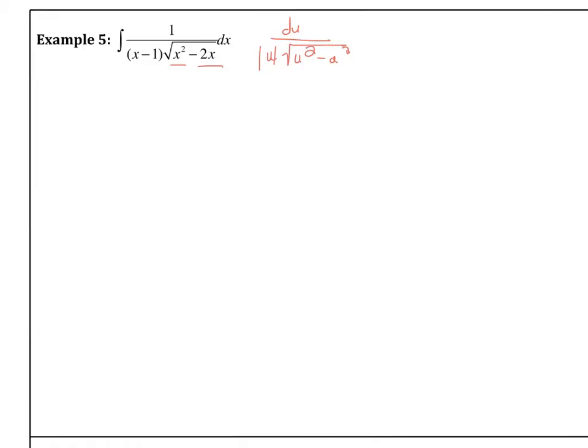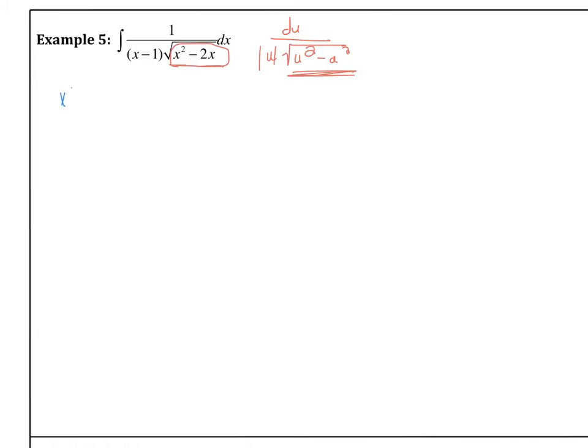So basically what that means is we need to find a way to turn this expression into a difference of squares. And what will let us do that? Completing the square. All right, so let's begin. I'm really just going to focus on the expression under the radical for now. I'm just going to worry about the x squared minus 2x.